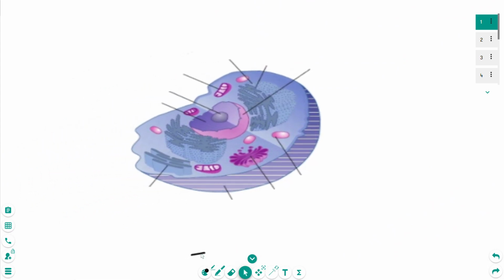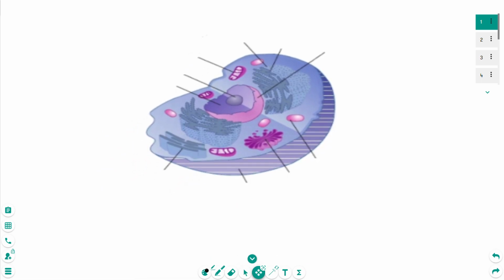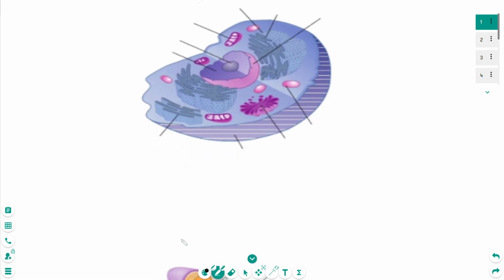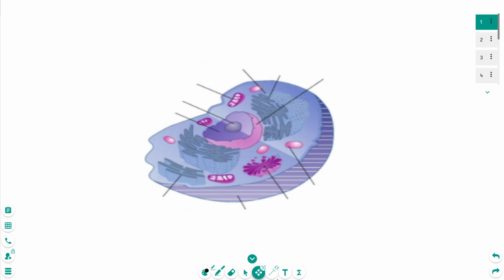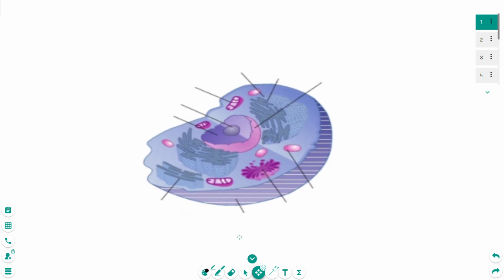So now we're going to look at plant and animal cells and the different structures located within plant and animal cells. First up, we'll look at animal cells. So this here is an animal cell. Animal and plant cells have quite a lot of organelles in common. But plant cells have different organelles, with some extra organelles as well, but we'll get to that later. So animal cells. The first thing you can see here, this purple bit, is the nucleus.